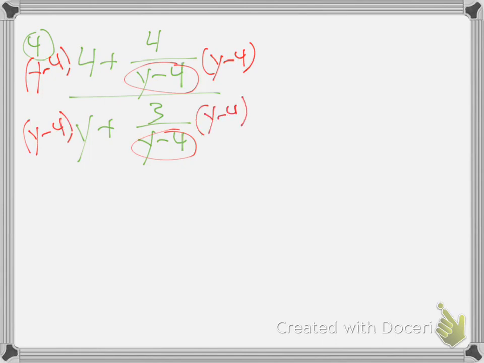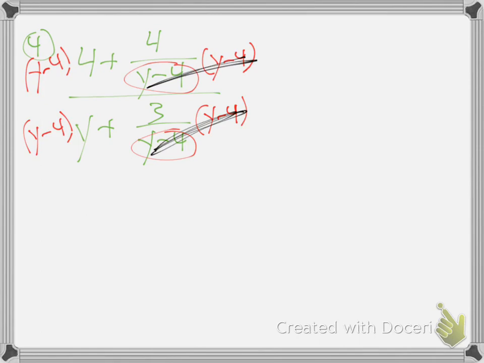Like so. Is that making sense? You got to do the same thing top and bottom so you don't change the fraction, right? Got to do the same thing, all the terms top and bottom. But remember, that's a hit man. That'll take out the denominators. Like right here, boom, and right there, boom. That's why we're doing it.